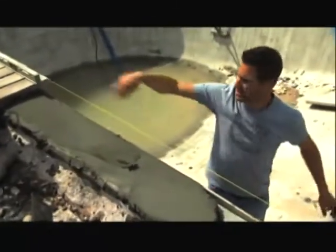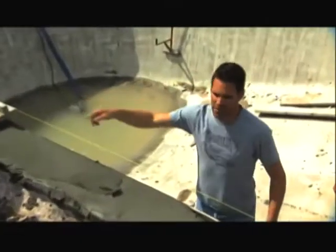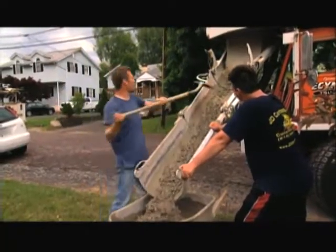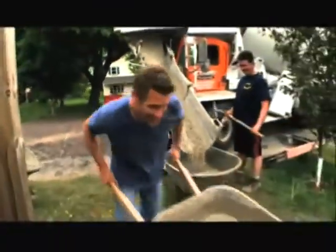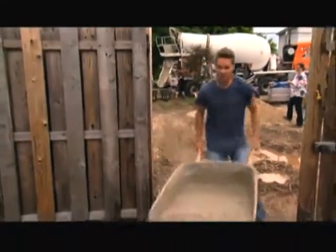Basically, at this point, you throw the mortar down, you put the capstone, you level it up, the string is the front of it, shovel the mortar on, Brandon will set them. Oh, come on, I'm not that small. Now you're just insulting me. Pour more in there. 17 minutes. You're gonna wanna move.